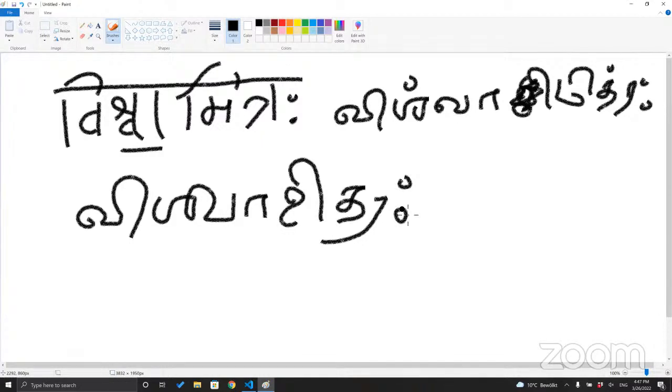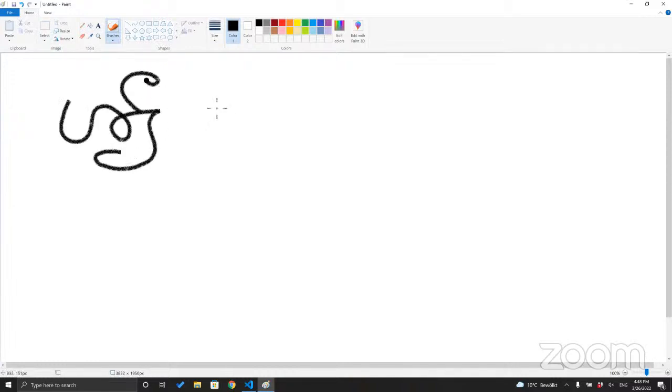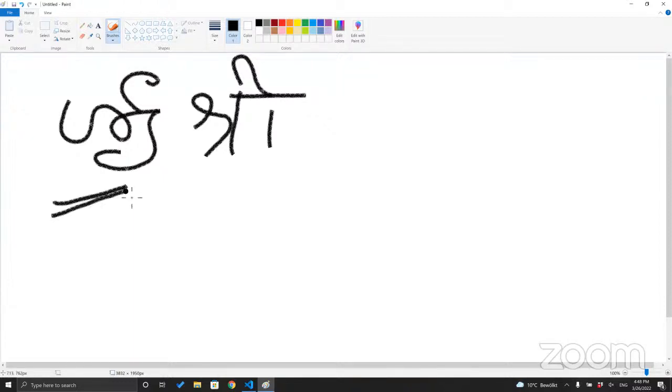And yeah, one important letter I nearly forgot: Shri. It's the same in Grantha, because the Tamil Shri actually comes from Grantha Shri, but we don't use this for other shra sounds.